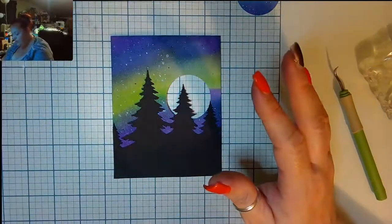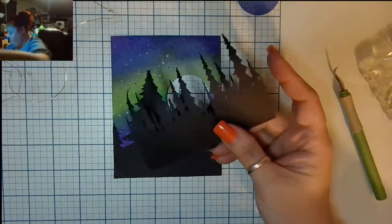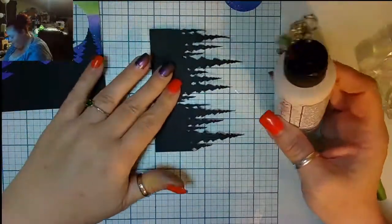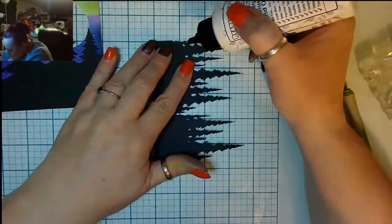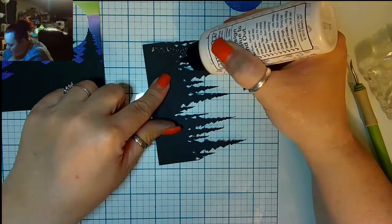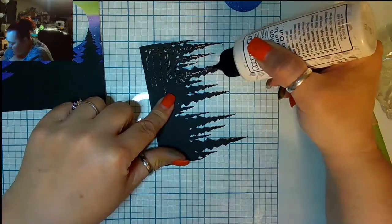I'm going to set my other set of trees on here because these guys are so crazy. Where's my other glue? Come here, you. I need my fine tip, because we're going to try and get these. I had to peel them off the Cricut pad, which, this one, I used the new, well, new to me, Hobby Lobby pads, and they're super sticky, like uber sticky. Probably don't need any glue right there, but that's what we're doing.